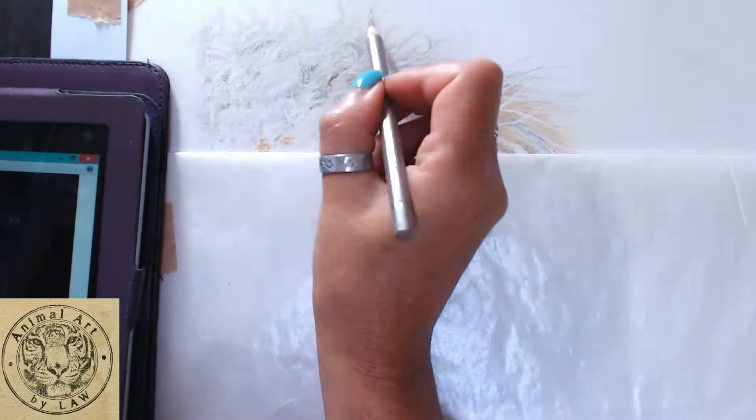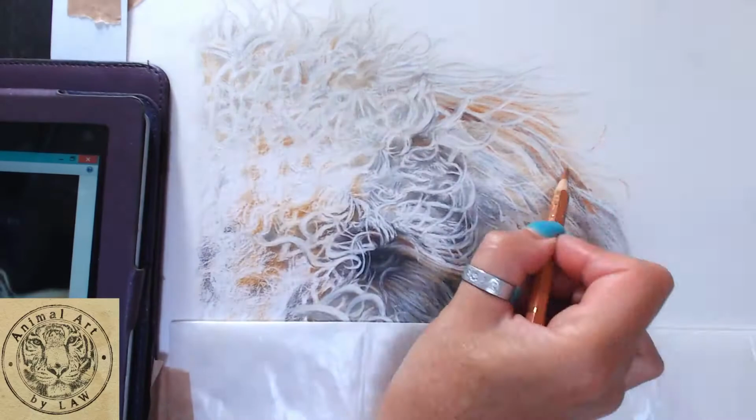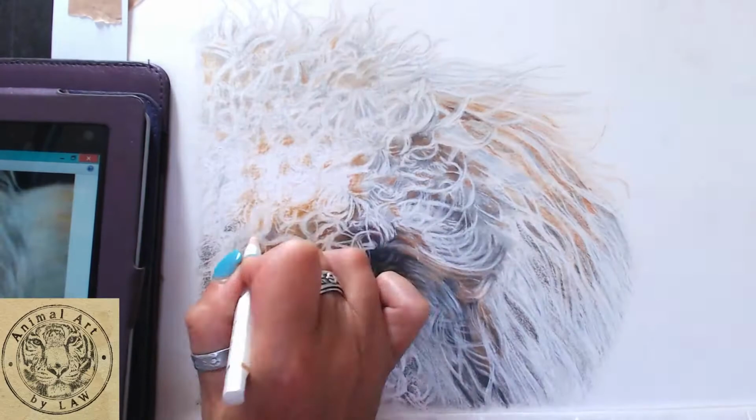Normally I probably work on a coloured or toned background, but as this is on white, it's a slightly different approach. So I show you how to use your colours, your cool shades, your warm shades, and then further into the video also I'll show you how to lift pigment back out as well.